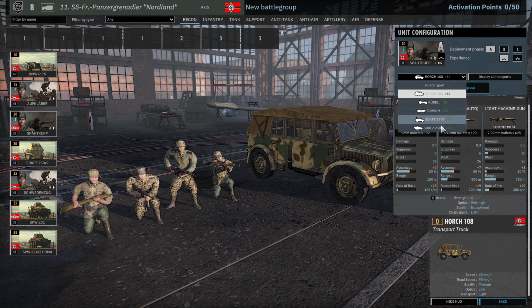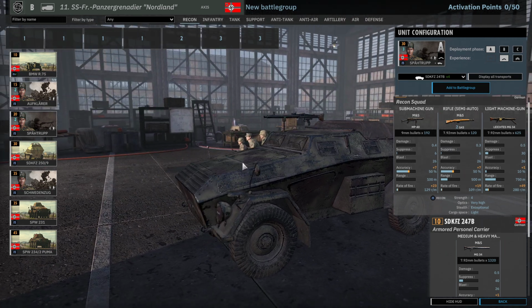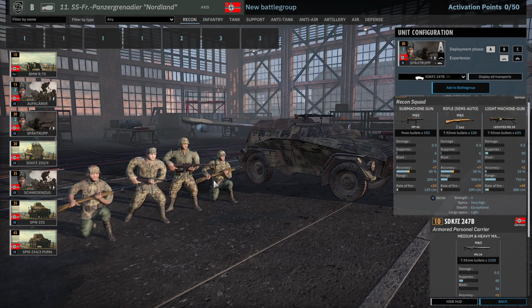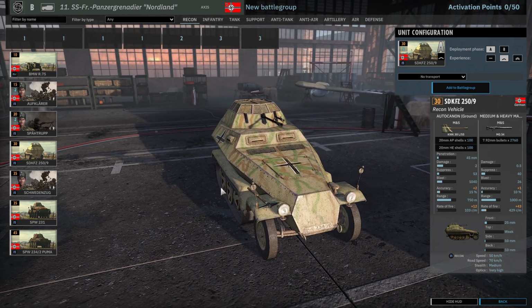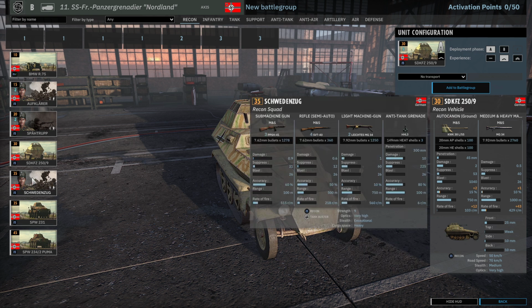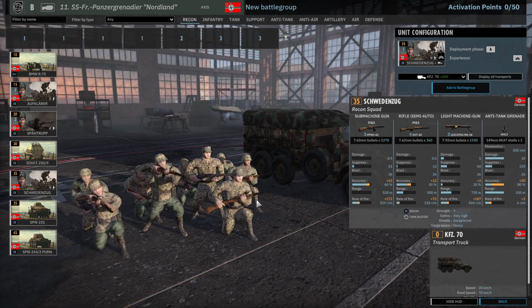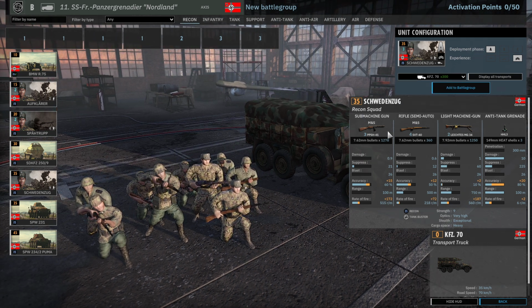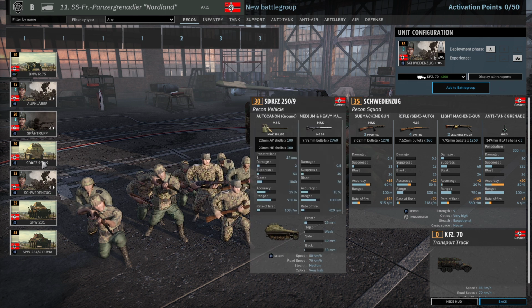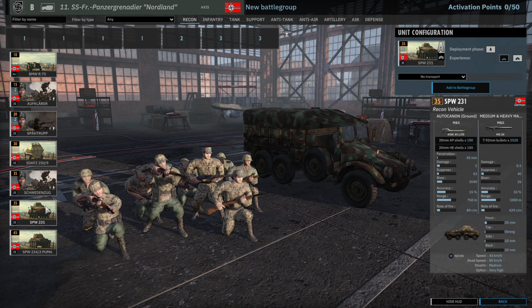We get the Spar Troop with various vehicles, including the Sd.Kfz. 247B. I bet that's not used that often. We got the 250/9s with the auto cannon. Good stuff. We have, how do I say that? Schwedenzug. We have Schwedenzug. 9-strength squad. I mean, nothing majorly special about that squad, but I really like the camo on this division. It really looks like some decent camo.